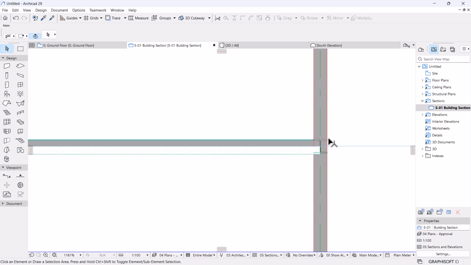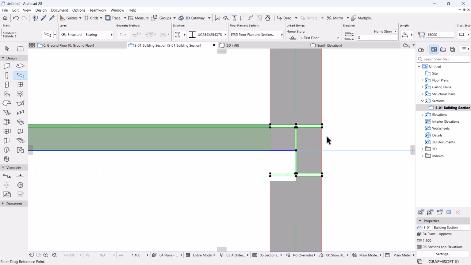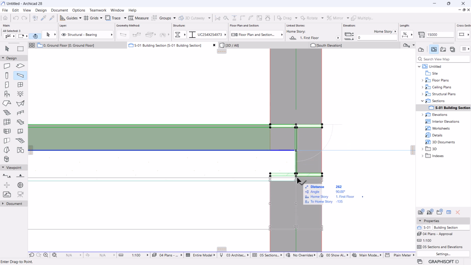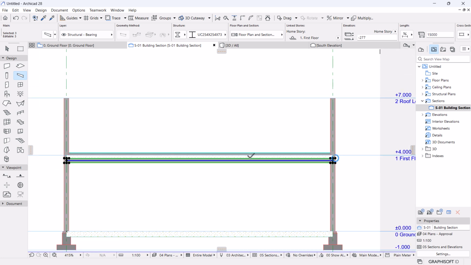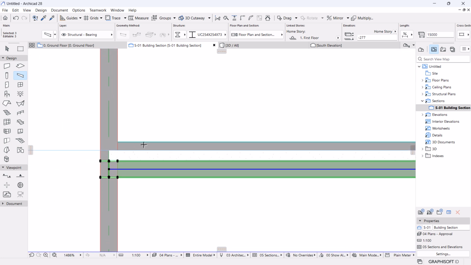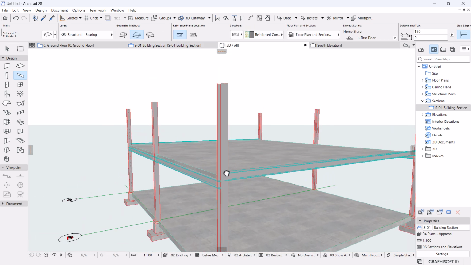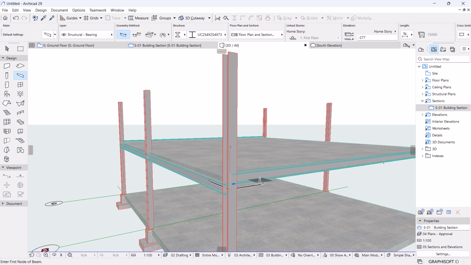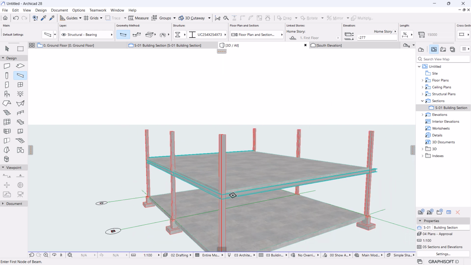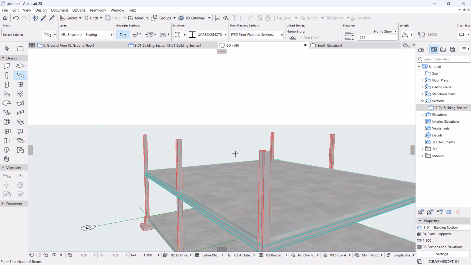Right, so we need now to select all our beams. I'm going to activate the beam tool and hit Control A to select all the beams, then Control D to drag them underneath our floor slab like that. So we have some that are remaining. I could see this one. To address this problem, let's go to the 3D, pick the parameters of this, then press Control Alt on your keyboard to inject to the remaining beams. Let's inject to them.